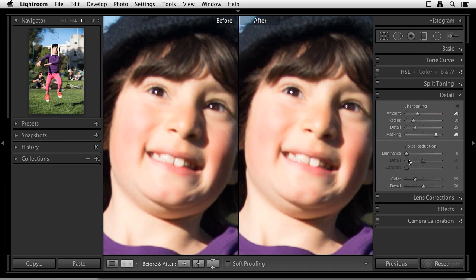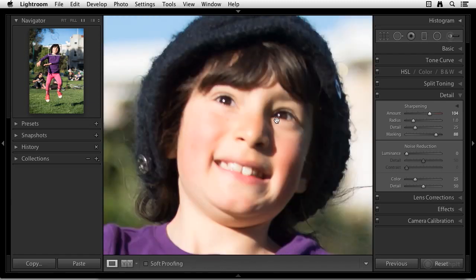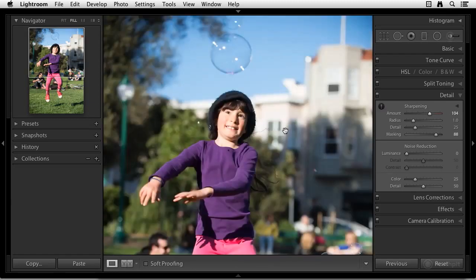Now I could go in and do it a little bit more if I want to, and since I've got that mask set so high, I can bump up the amount a little bit more without affecting that skin tone area. And there, now I've given the image more of a sense of sharpness than it had before. So I'm going to hit the Y key again, bring it back, and then I'll zoom back down. You can see that this image now appears sharper.